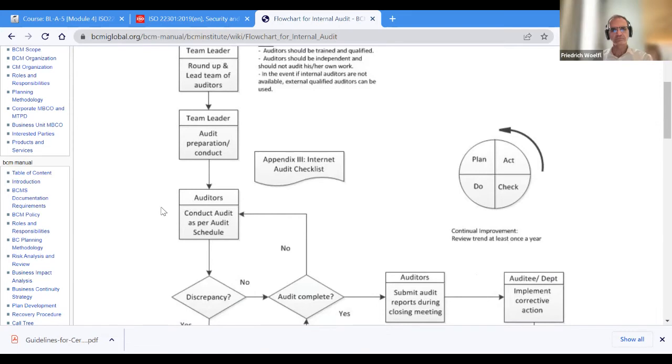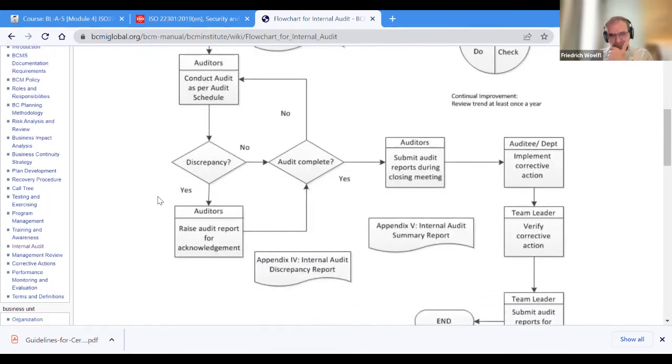When the auditors come to do the field work, they will conduct the audit as per the audit schedule. Here you can see whether there are any discrepancies or gaps from the findings of the audit. Then they will have to raise the audit for acknowledgement, then reiterate until the whole audit is complete. Then you raise an audit report.